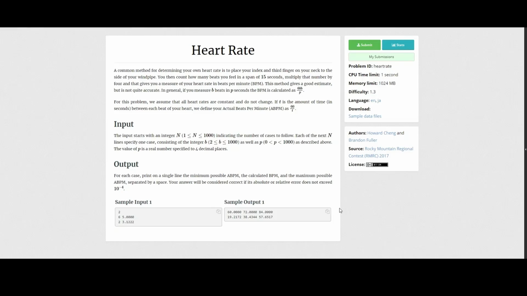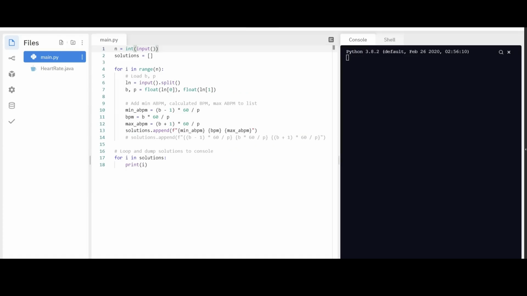Let's visit the example code now. The first thing we do here is to get our value of n, which is how many values we expect to be given. Then an empty list is created for all of our solutions. You might recall the purpose of this from some previous problems. The reason we make this list is to keep all the solutions from printing out until we've entered all of the inputs, which would make it look nicer. It's totally not necessary for getting it marked right in Kattis, but it doesn't change the program too much to just have it.